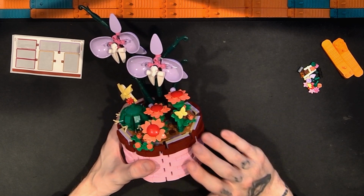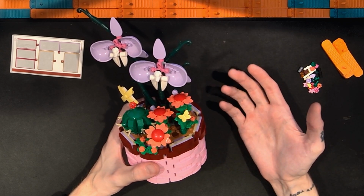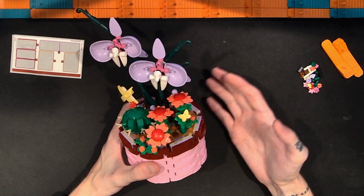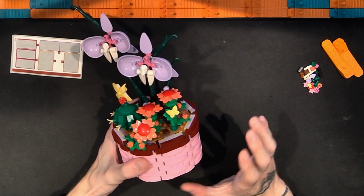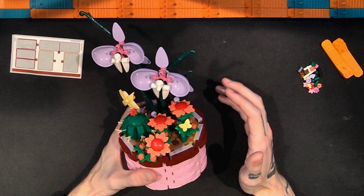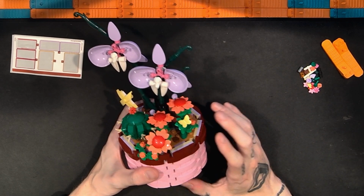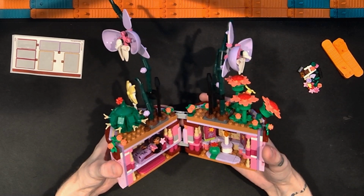And this fits in line with, maybe someone would want to get the bonsai tree or the succulents or the orchid or something like that. Those are all kind of in this price range. They maybe retailed initially for 50, but then 20% off, we knock it down to 40. And this is kind of right in that range at MSRP. And I don't think that's that bad given what's here.